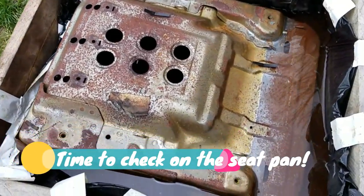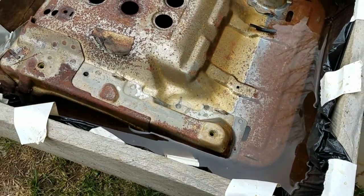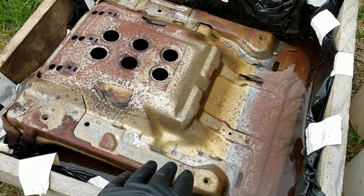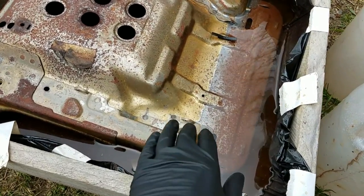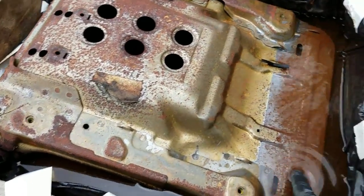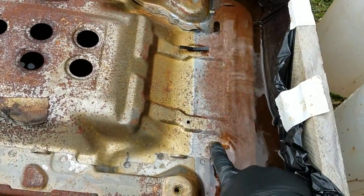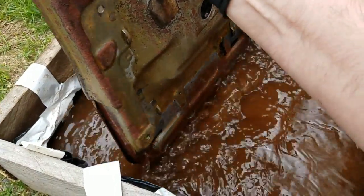All right, this is about 24 hours later. Here's the seat pan. I did flip it over a few hours ago because my level of vinegar dropped down. I might have had a small leak in my liner here. But you can see the rust literally likes to wipe right off.